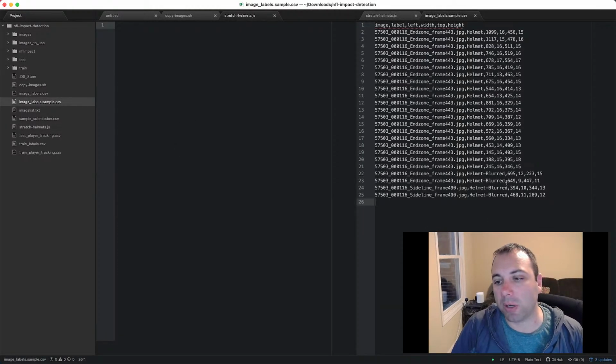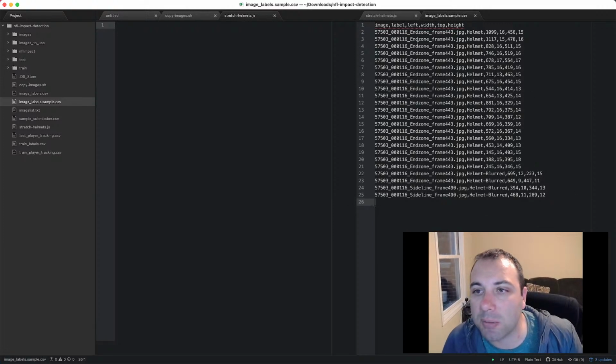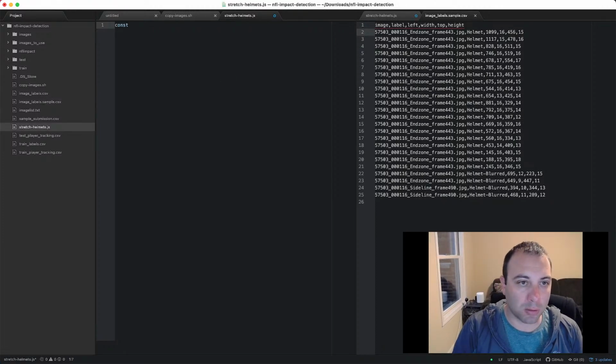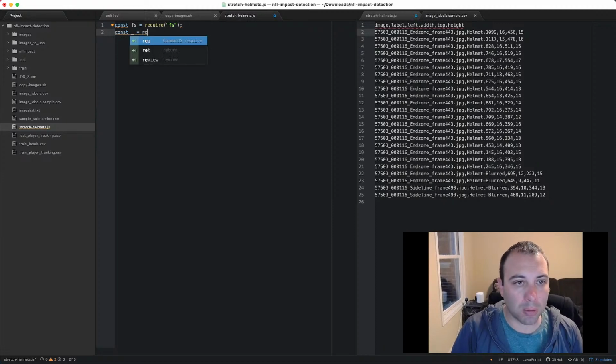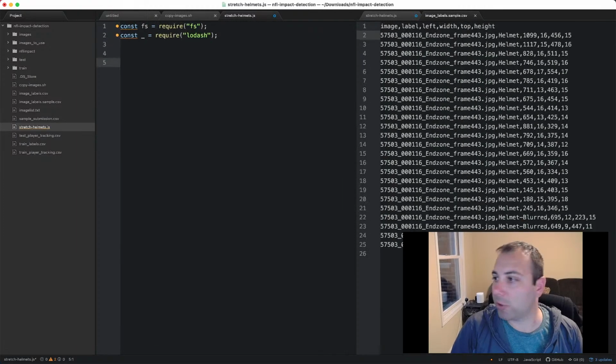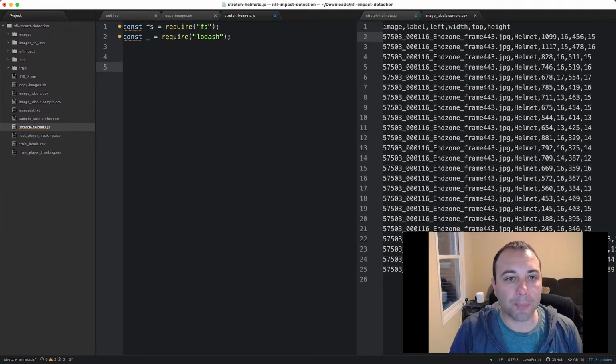Use the command line to grab the first 25 lines instead. So we've got image, label, left, width, top, height. I'll blow this up so you can see this a little better.